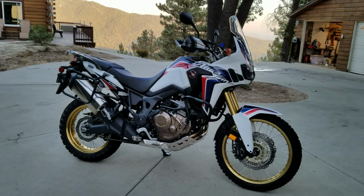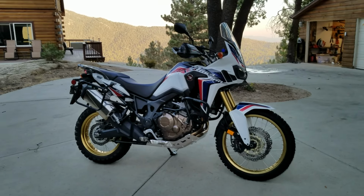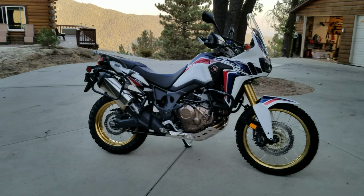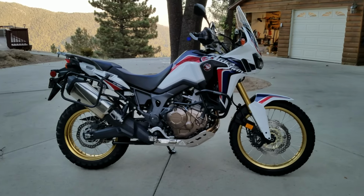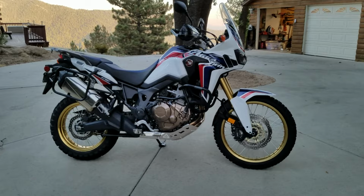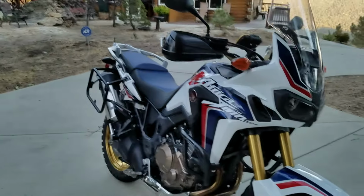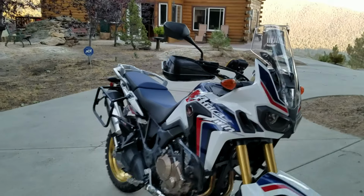I wanted to have a bike that was actually capable off-road, that could do everything as one bike. So this is my only motorcycle. I sold my KTM 500 EXC after I got this because I just wasn't riding enough. So I really only have enough time to ride and enjoy one bike, and I thought this would be kind of the perfect solution for that. So that's kind of why I got it, and it was just a progression. I mean, I've had all the other bikes, so I thought this would be a good one to try.